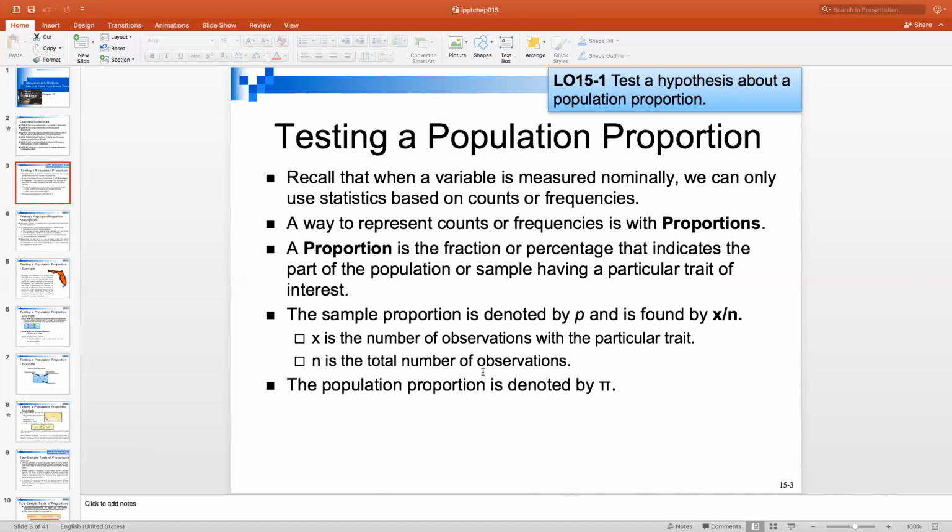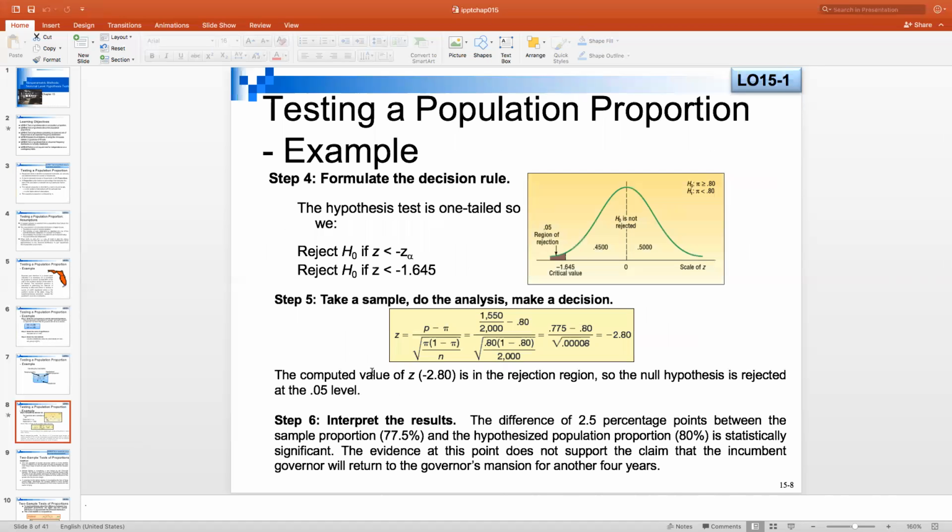Right, 2,000 people, 1550 share a particular trait. What's that trait? That they will vote that way. Exactly. Yeah, that they will vote for this governor. So just as a quick correction, right? It's not how much he needs, it's how much people think. It's what people are saying that they will do. Now we know what he needs. What does he need? He needs the 1,600.